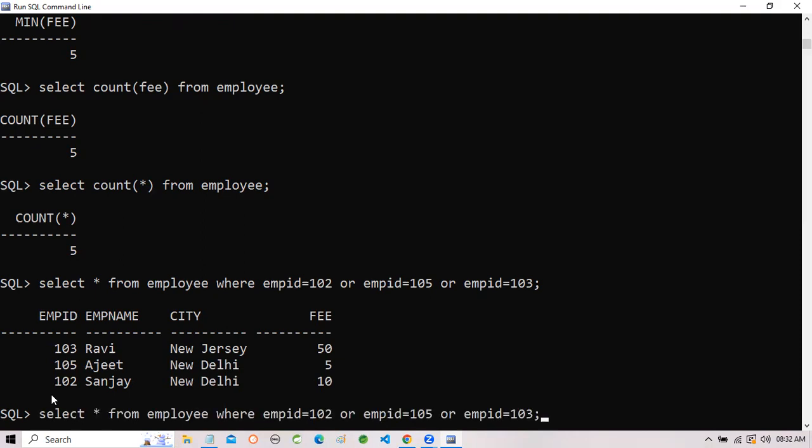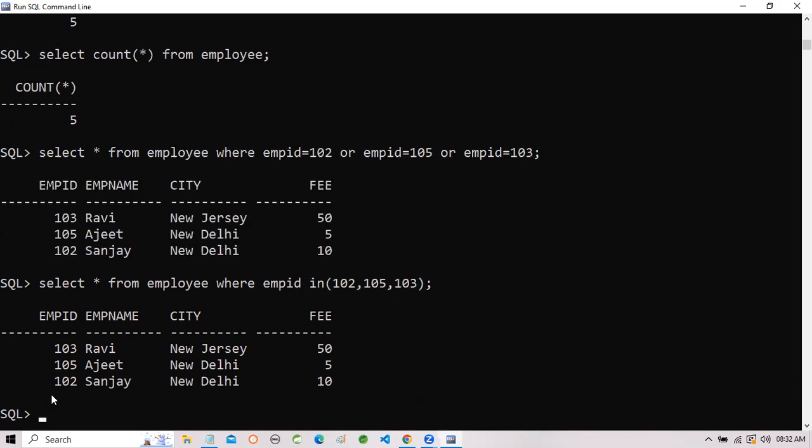So here we can remove this where empid, and the same command we can perform with the help of the IN command.